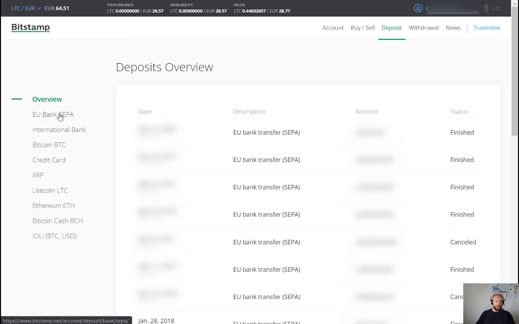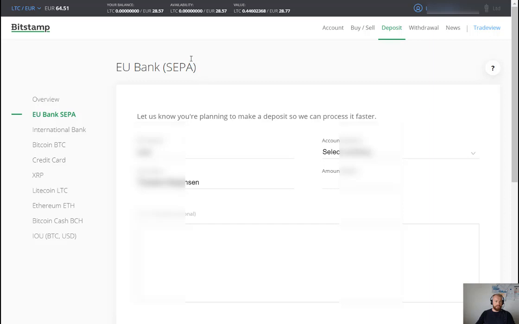This is how Bitstamp works. The deposit method may not be exactly the same on all exchanges, but it doesn't matter. The FAQ will always be able to answer most of your questions when it comes to actually using the platform. Otherwise, they would not be doing themselves a favor.